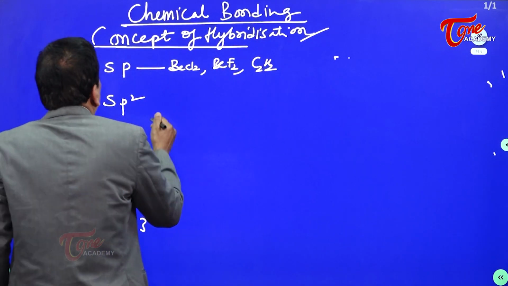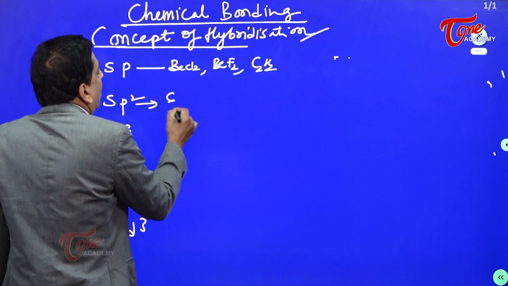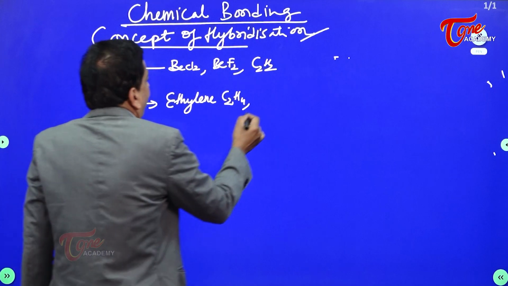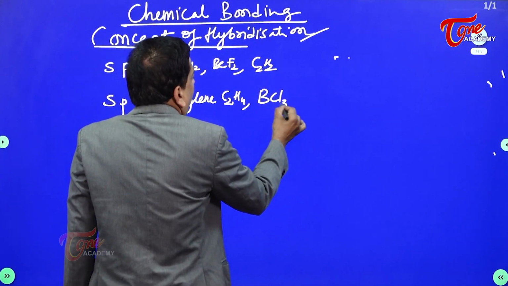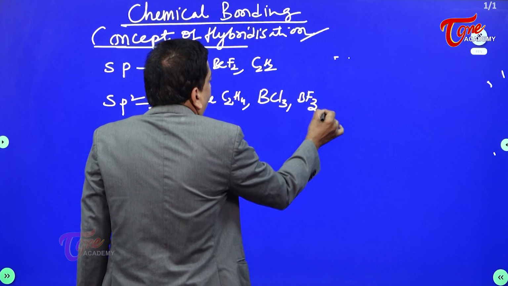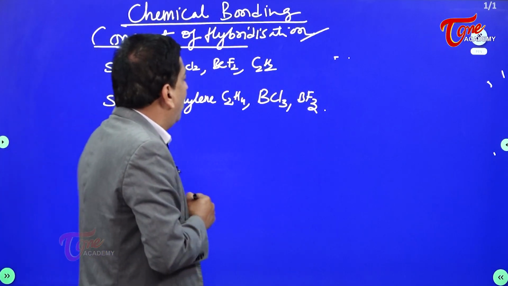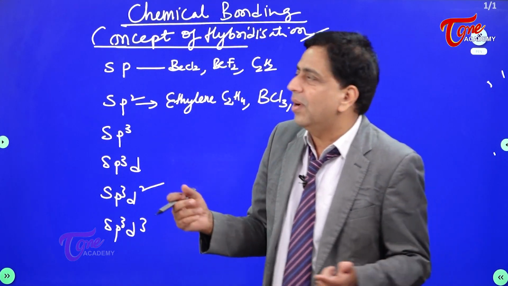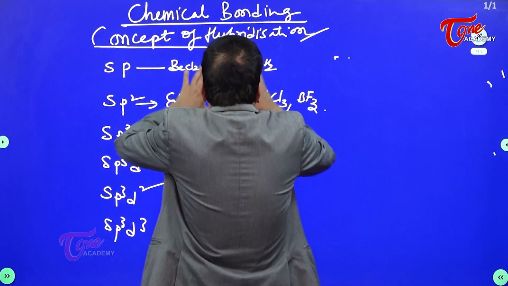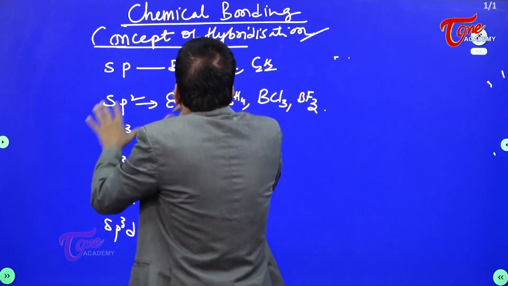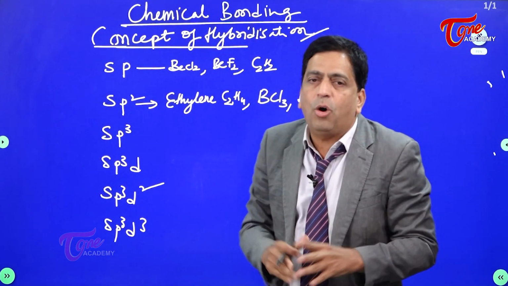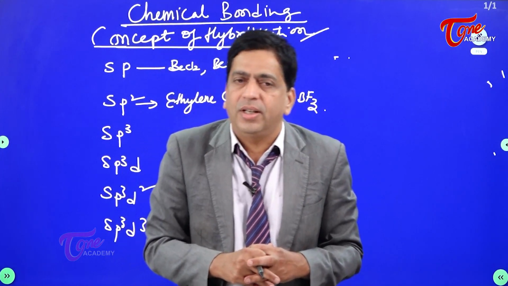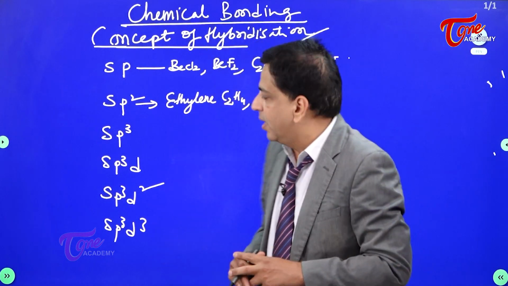For sp2, the best example is ethylene, C2H4, you must understand. And the other example is boron trichloride or boron trifluoride. That can be taken as an example. Now, the difficult part for the student is how we can judge instantly, right? If I am given a set of molecules like this, which hybridization is happening in the central atom, how to judge it? Can we make it easy? Yes, we can make it easy. I propose a formula to you. Yes, we will discuss that. But let me give some examples first.